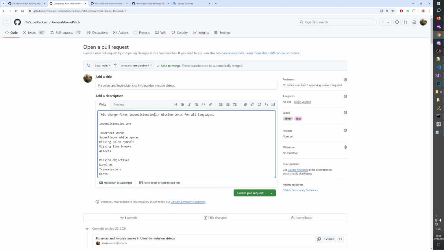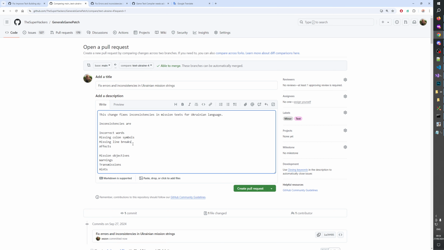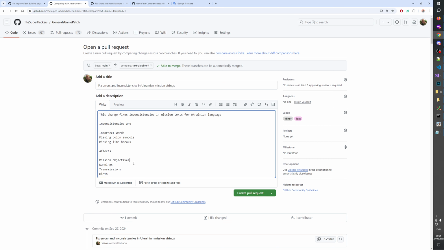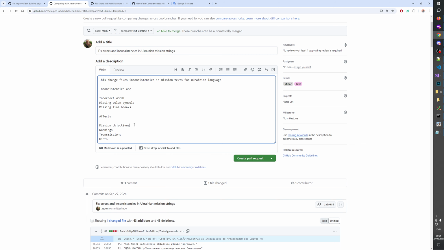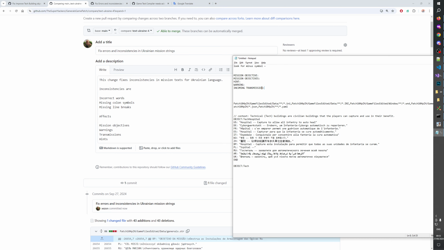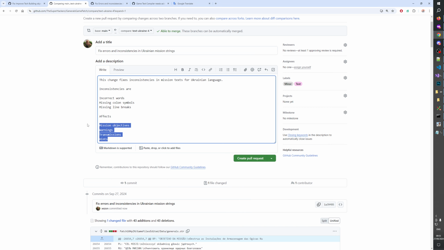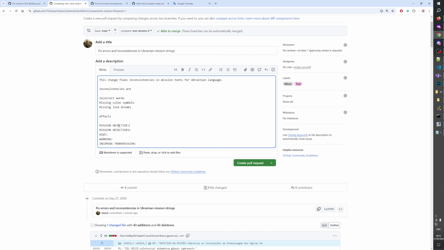This change fixes inconsistencies in mission text for Ukrainian language. Inconsistencies are incorrect words, missing colon, missing line breaks, effects. Let's call it like this. Hint, warning, incoming transmission.